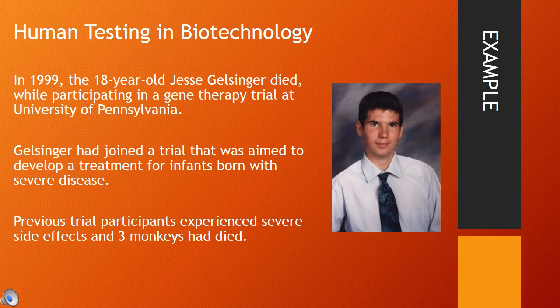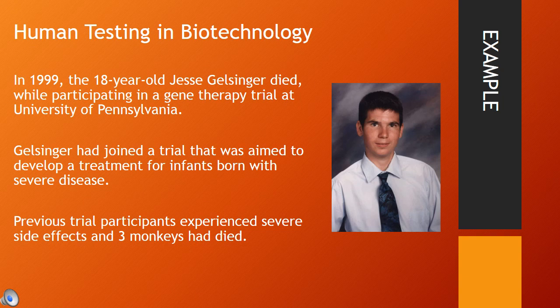Many people have been rejecting biotechnologies, and here's an example why. Human testing is a commonly used concept in biotechnology. In 1999, the 18-year-old Jesse Gelsinger died while participating in a gene therapy trial at University of Pennsylvania. The young boy had joined a trial that was aimed to develop a treatment for infants born with severe disease.